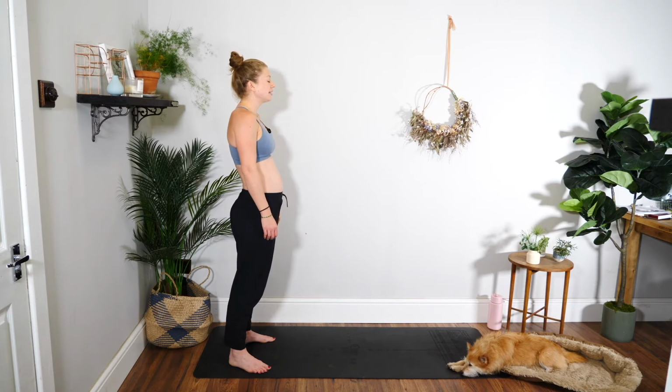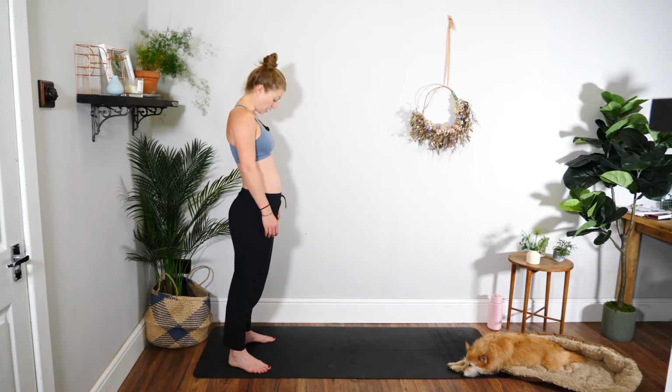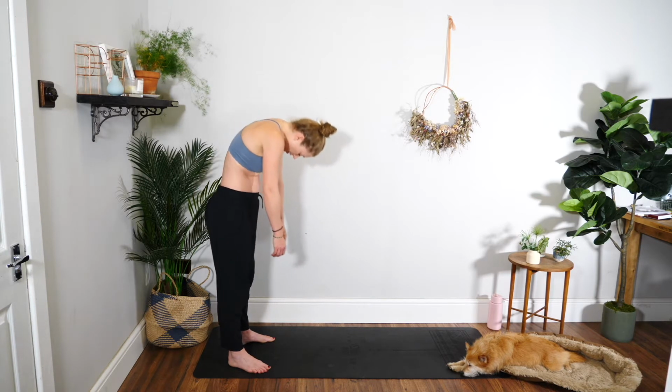Do a bit of a body scan, so just see how your body feels. Maybe this is the first time all day you've actually stopped and had time to think about how your body feels. So just take a moment to do that. And then when you're ready, you can open your eyes, and I just want us straight away to go into a roll down. So chin to chest, peeling down a vertebra at a time.